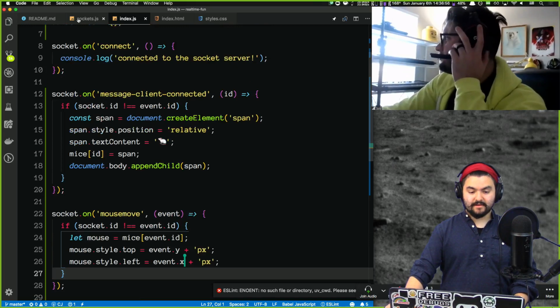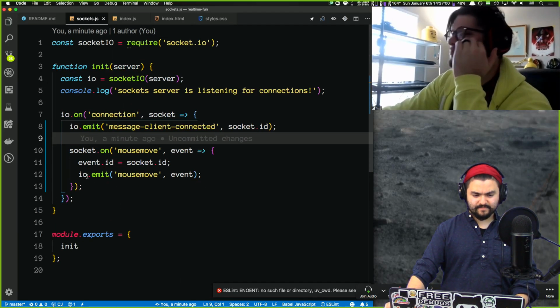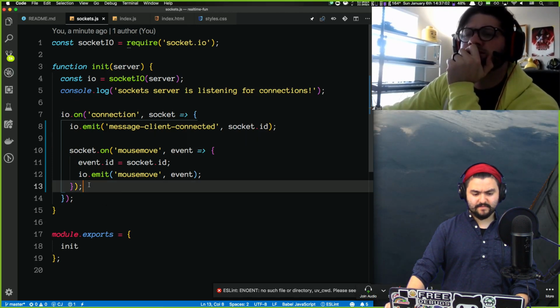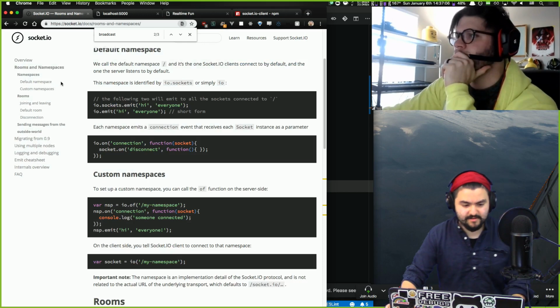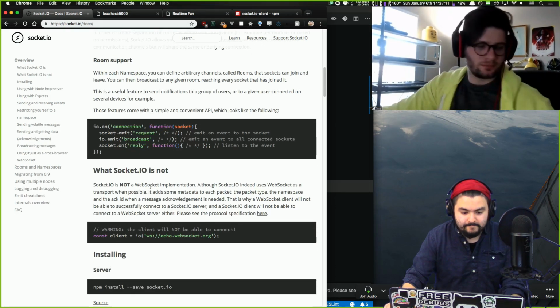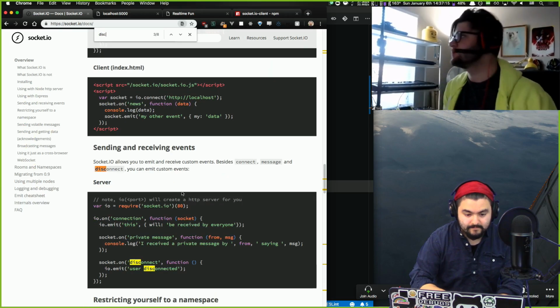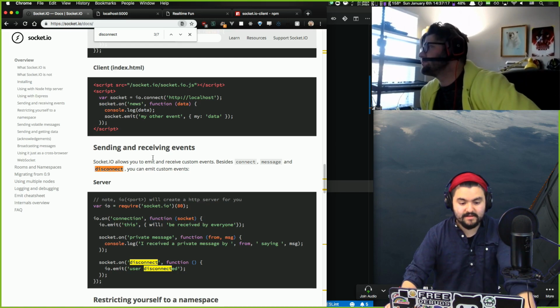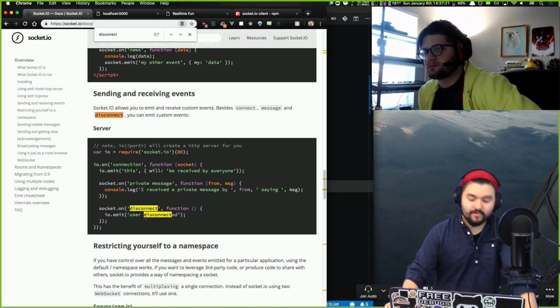Okay. And I believe we can do that in here. Socket on disconnect. Let's take a look at the socket.io docs. Yeah, sending and receiving events. Yeah, so socket on disconnect, we can emit that.